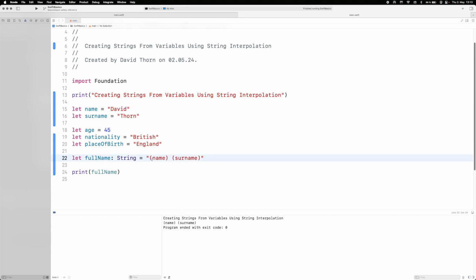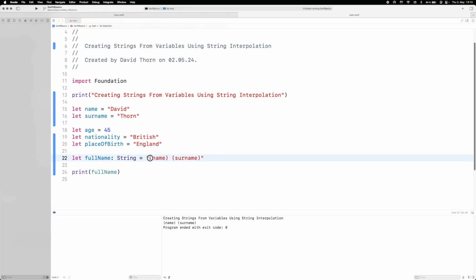That's because we have to escape this, and tell it, hey, this is an escaped thing, and they're placeholders for these variables. I just wanted to get you to think about what is actually going on here. When the value is assigned to full name, it's going to look in this block scope for a variable called name and a variable called surname.